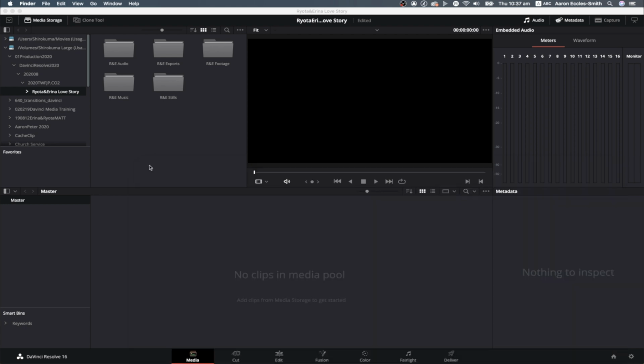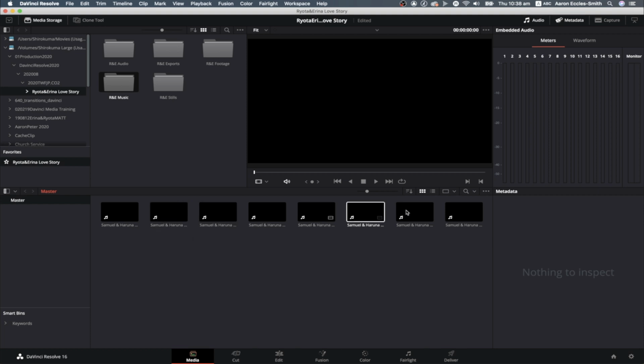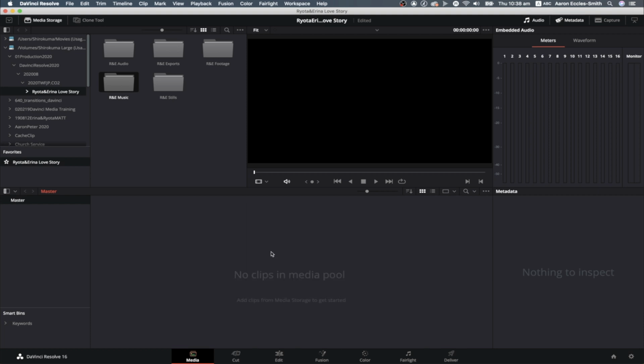I would recommend dragging the project file into the favorites browser for easy navigation. As you can see, Resolve has sorted everything into folders or bins. Here, you can preview your media to decide what to keep and what to ignore. If you want to use everything, then you can just drag the project folder into the media pool. But this will dump all the media with no organization. What you want to do is drag the project folder into the media pool under the title Master. This will add all the media and use the folder structure to create bins.